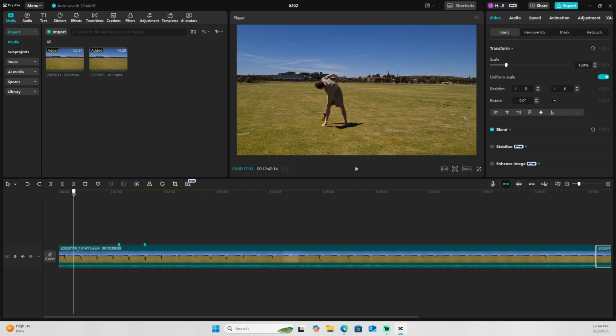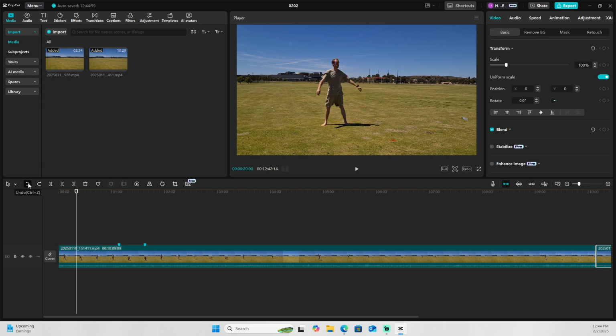So, if I do another split here and then another split here, and then I come back to here and I go delete right, it'll just delete up until that next split. So that's how it works. It'll delete from the left or the right. It will delete left or right up until the split.